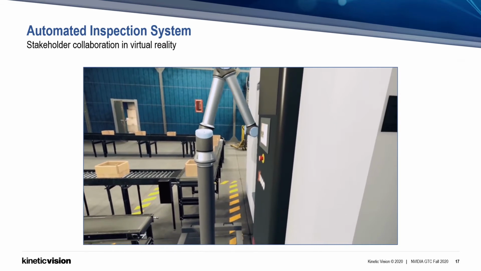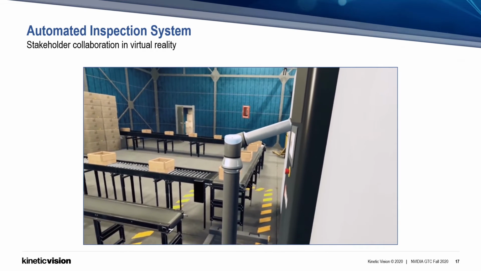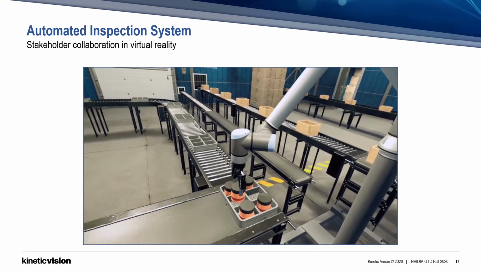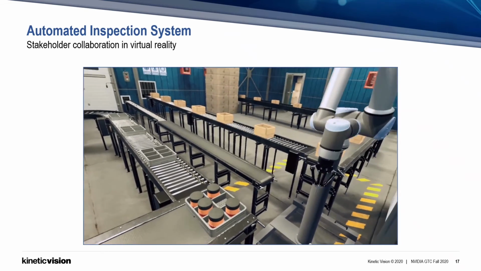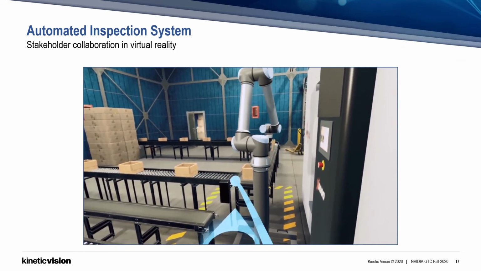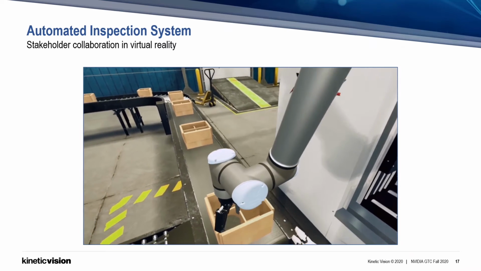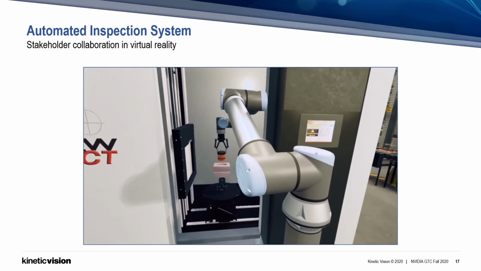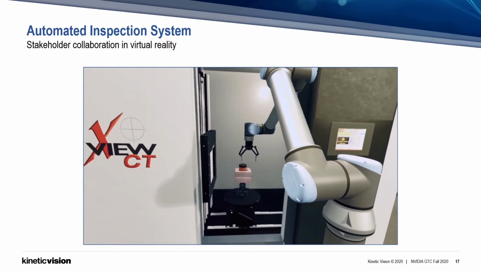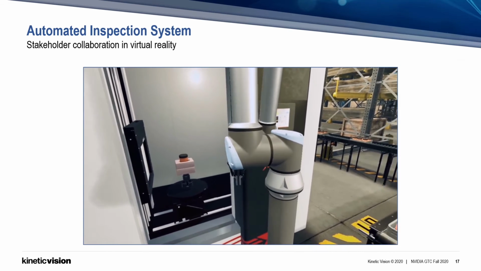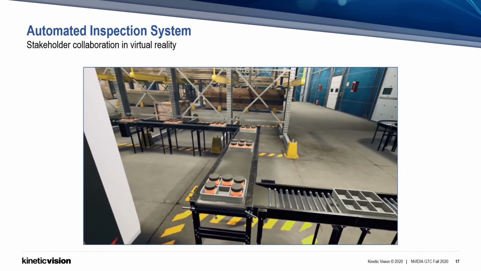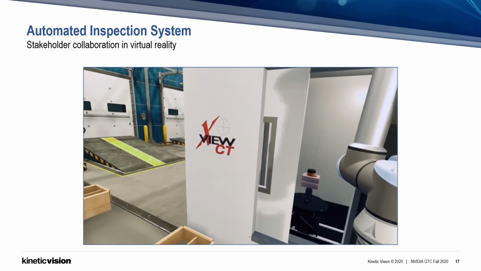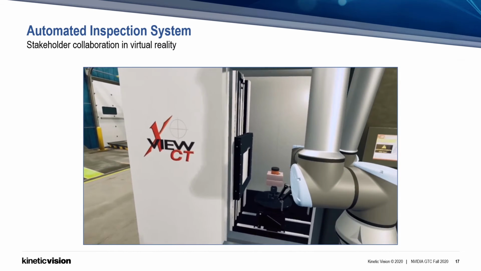Another benefit of a true digital twin is that other key stakeholders, such as management, training, and safety teams, can be involved throughout the development process. All they need is a VR headset, as shown here, and they can drop in and evaluate the system at any time. This greatly enhances team collaboration and minimizes the chance of expensive and time-consuming misunderstandings. Nothing can replace actually being there during the system development, and a true digital twin enables that.